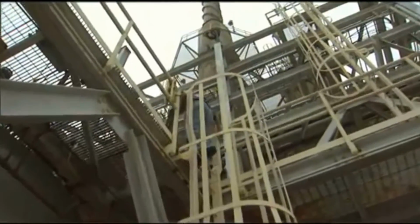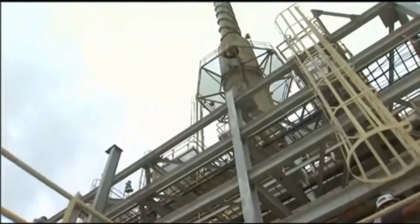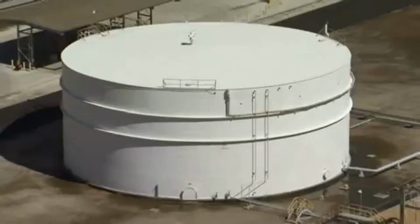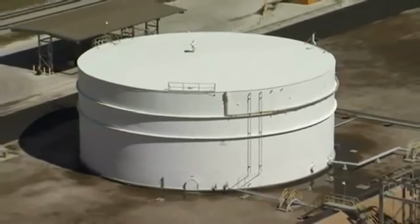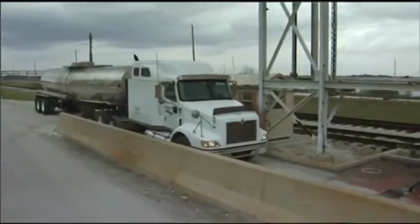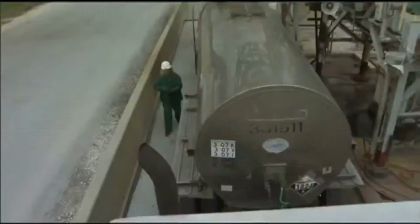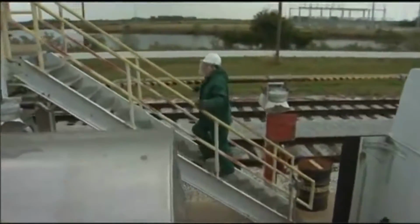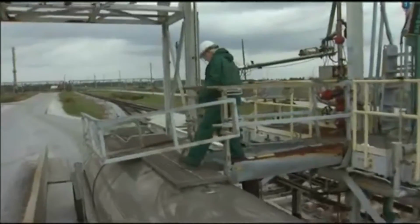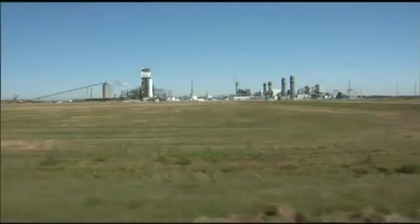One of the other byproducts that we have is sulfur. And of course, our process here removes sulfur to a very high level. Once we have the sulfur, we actually create sulfuric acid, which is a beneficial byproduct. Here in Central Florida, there's a ready market for it with the phosphate mining and industry around here. So we sell that to the market, which provides a revenue stream for us, and it's good for the environment in that the sulfur is not landfilled or disposed of, it's beneficially reused. So there are many environmental advantages, and with IGCC, cleaner coal is a reality.